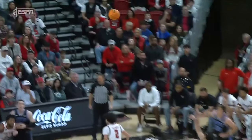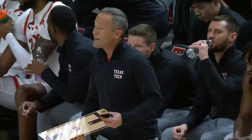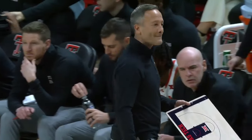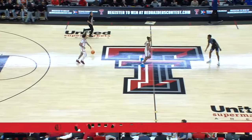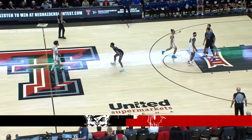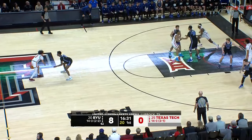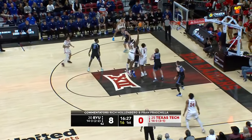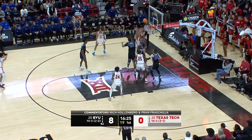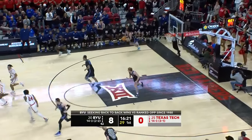Rich Hollenberg, we have a final from Morgantown, and West Virginia has upset number 3 Kansas. It's crazy. What a crazy league. It's been another crazy day. Iowa State goes into TCU and wins. Oklahoma wins at Cincinnati. And the Kansas Jayhawks go into Morgantown, a place that has snake bit them in the past, to come away with a loss. 4 of the 5 games that have gone final in the Big 12 have been decided by 2 possessions or fewer.